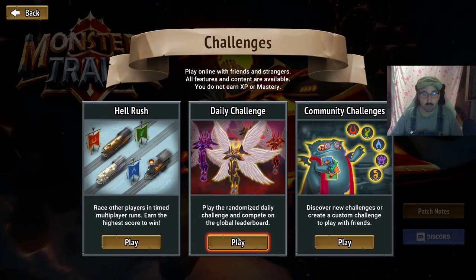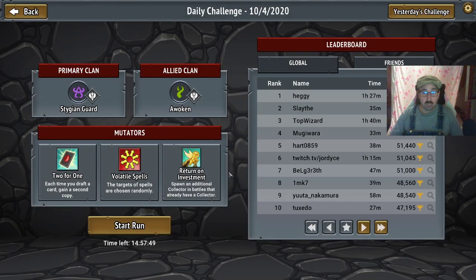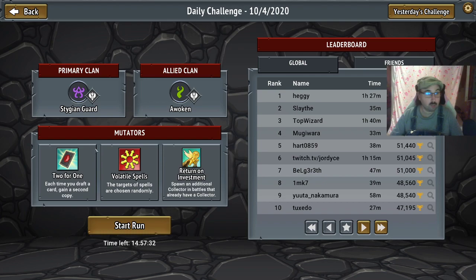But for now, let's start out with the daily challenge. Today we have very high scores, ranging from 48k to almost 54k here. So, seems to be a powerful one.